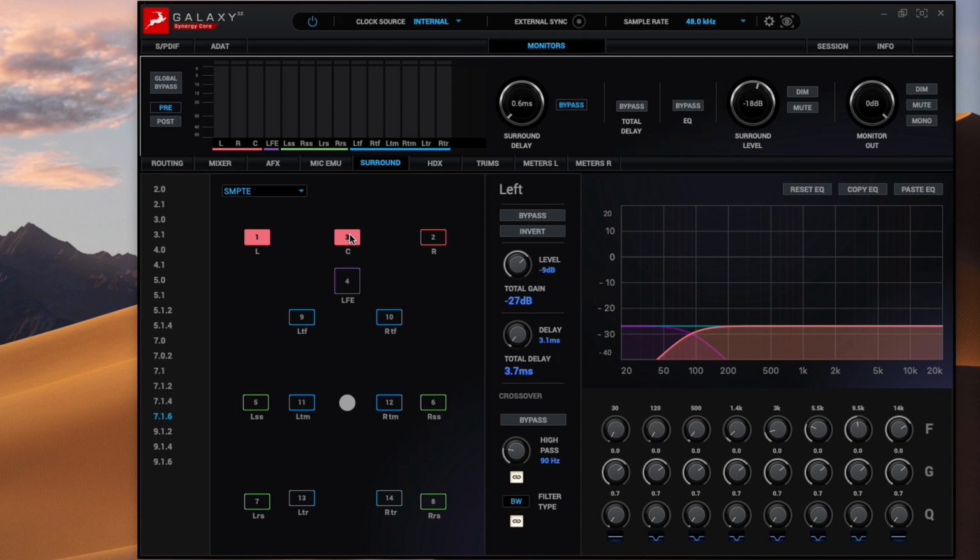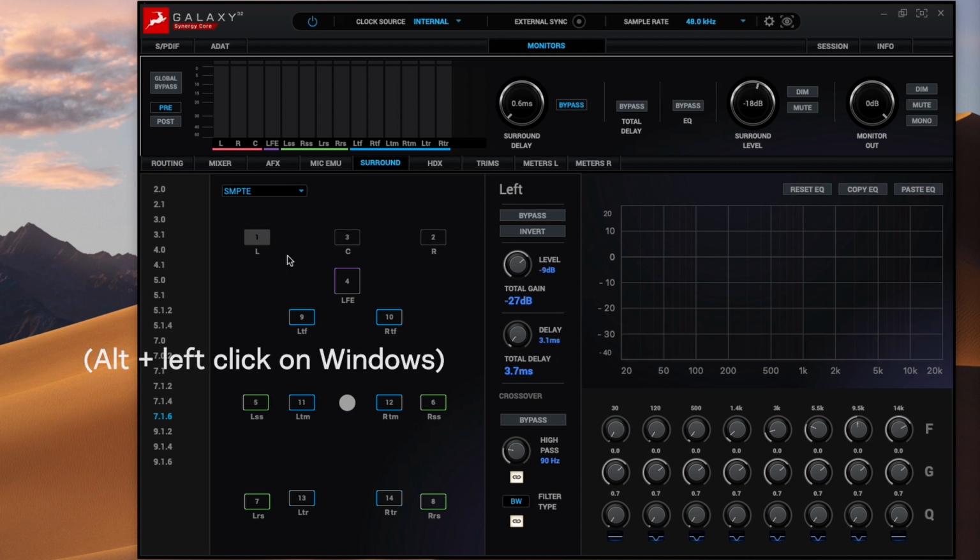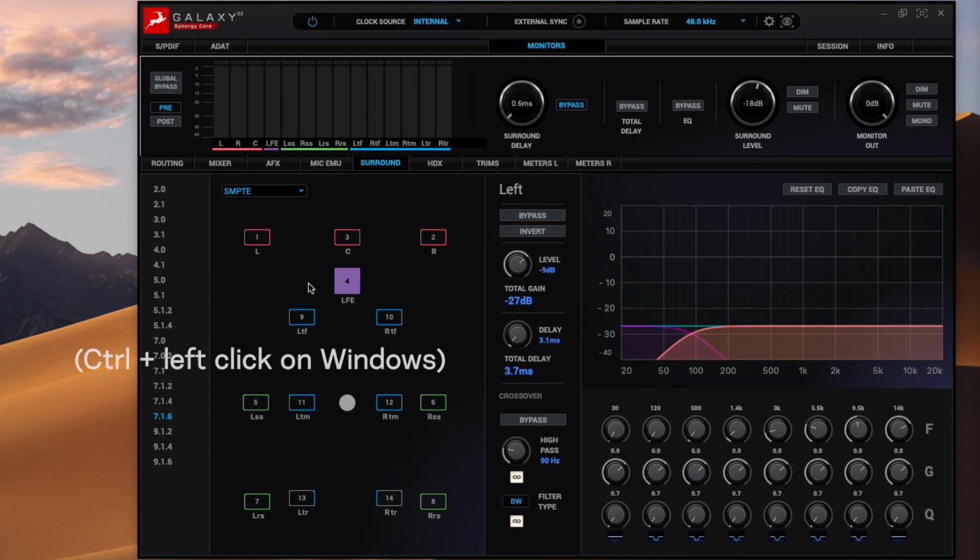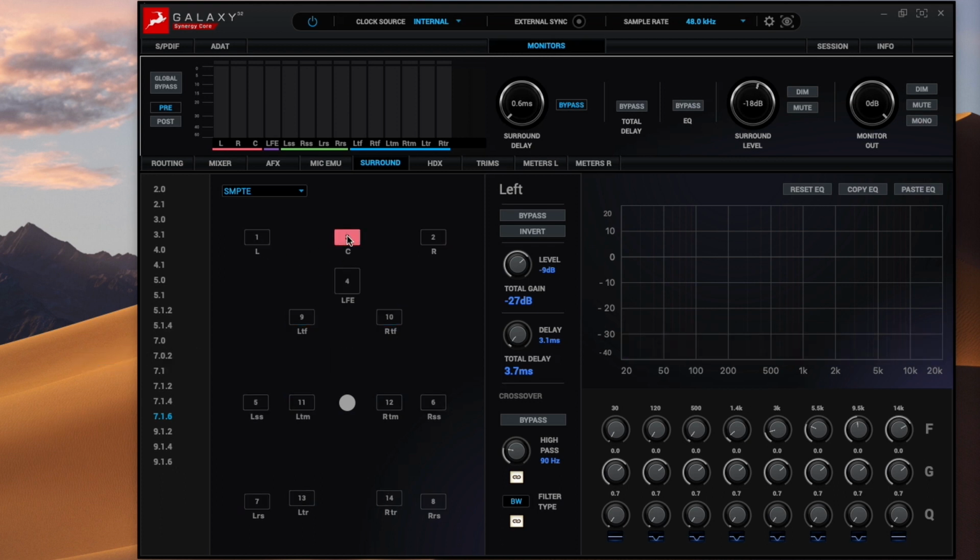While we're still looking at the speaker layout selector, a thing to note is that if I option click, then I'm muting speakers, or if I command click, then I'm soloing speakers. Let's say I command click center to solo it. If I want to add another speaker to that solo group, I hold shift and select the others. Okay? And then in order to get out of the solo, I command click out here in space. And the same thing with option. Option is a mute.